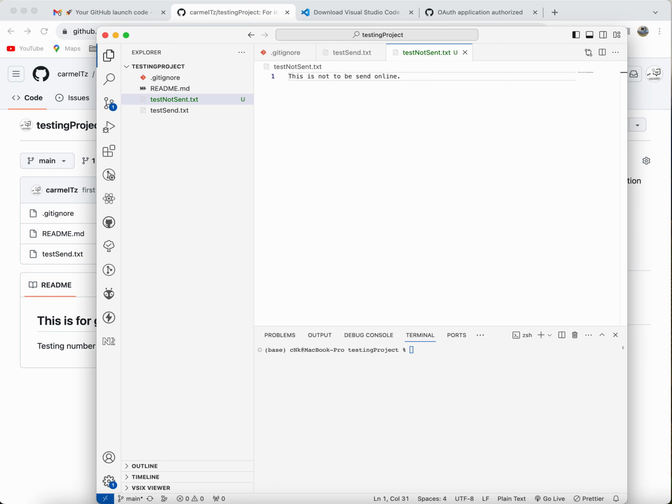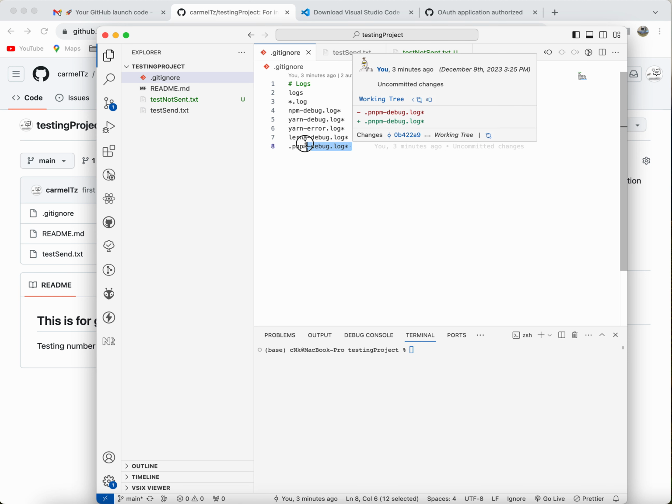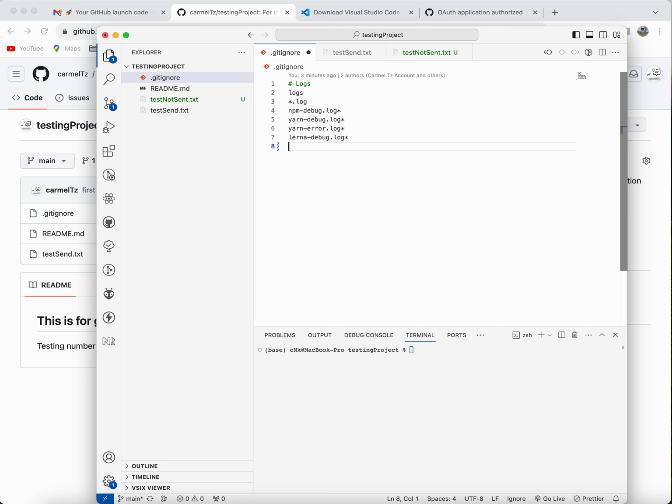and I save. Now after saving, I come in my GitIgnore, then I put the name of my file here. I can say test not sent.txt.